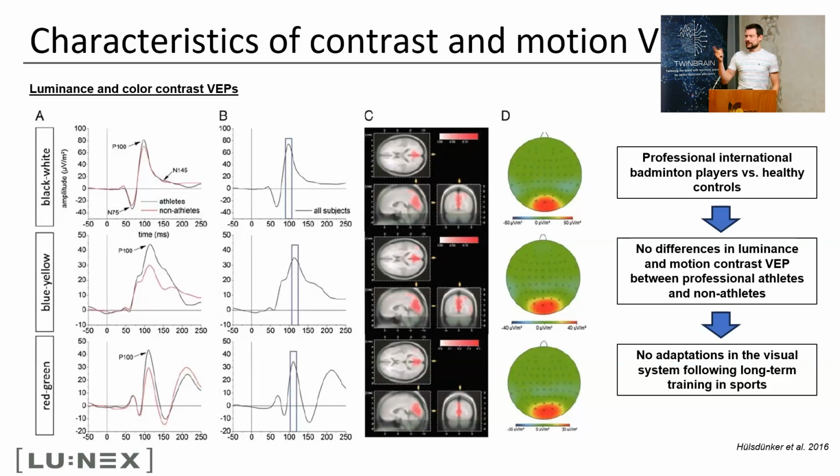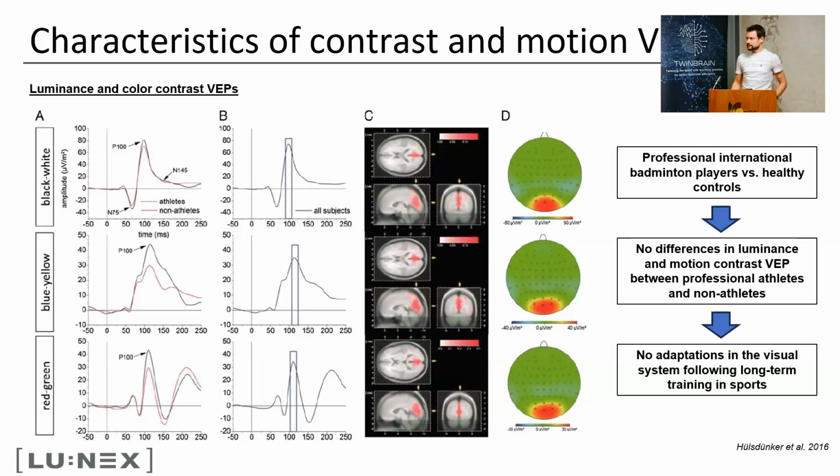I can tell you that we have the P100. The P100 you will find every time, and we also find it in here. The P100 is shifted to the right, which means that the processing takes longer. So the luminance contrast has a lower latency when compared to both color contrasts. But still, why the signal is exactly like that, I cannot tell you that. And I did not find that in the literature, to be honest, because there is a lot on black-white, while red-green and blue-yellow is more limited. So I could not find an explanation for that.